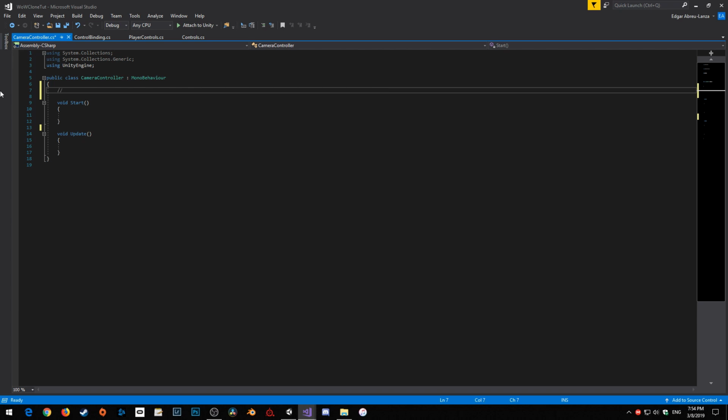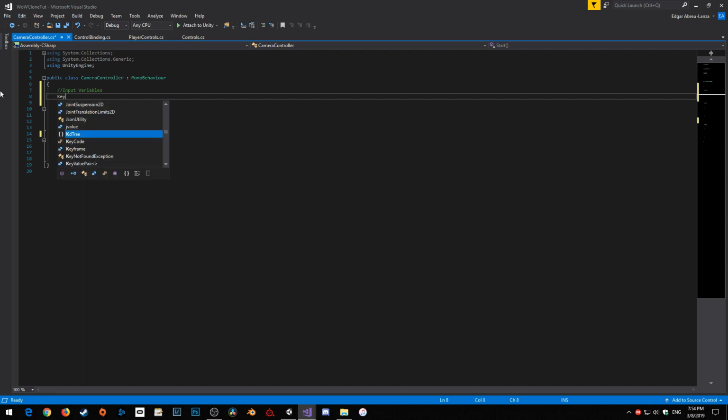So the first ones we need are input variables. And these are going to be pretty simple. Basically, the only actual controls that you can't change in World of Warcraft, as far as I know, are the mouse buttons. So that includes the left mouse click, the right mouse click, and the middle mouse click. We basically need to put those up here so that we can have them available for us.